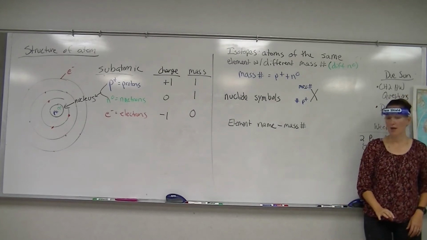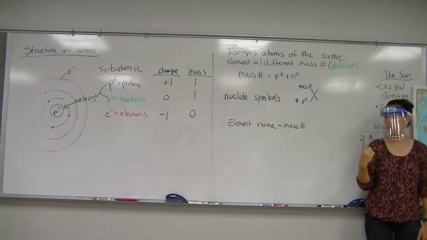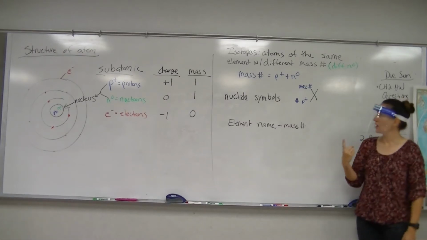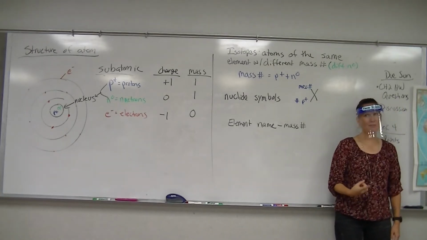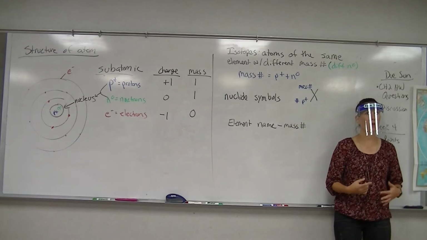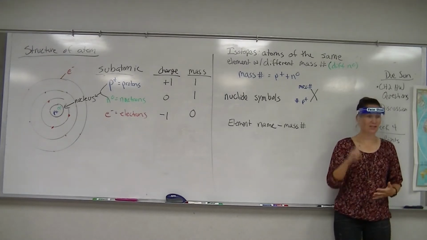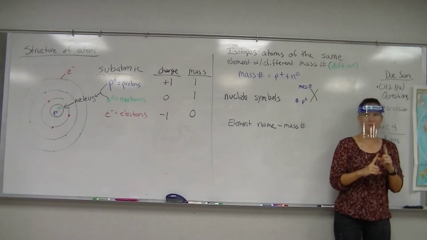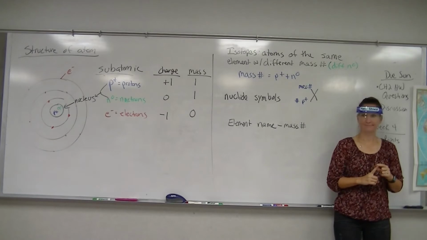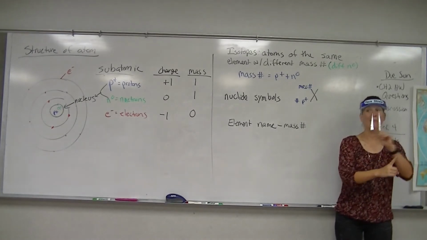Okay, so for instance, hydrogen. So if you look at your periodic table, hydrogen is the first element on the periodic table. Okay, hydrogen has more than one isotope. What that means is it has more than one atom with different mass numbers. Okay, so hydrogen, it's the first element I said on the periodic table, number 1. All atoms of hydrogen have 1 proton. Okay, all the time, no matter what. But their masses can differ.